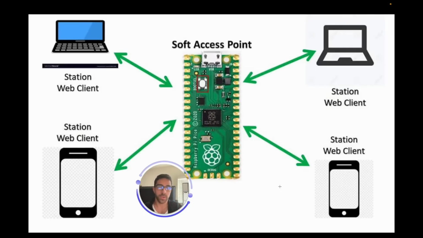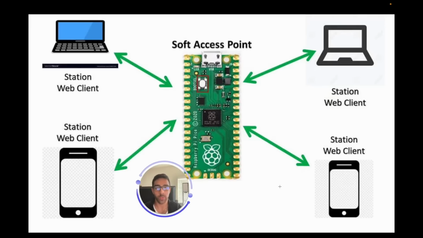So this is something I found out recently and I thought was pretty cool, because this can have really powerful implications in sharing information between devices without having access to the global internet. So imagine you want to transfer information between devices, or you want to host a web server without the internet, the actual internet that you use on your computer. You can actually set up a Wi-Fi network on your Raspberry Pi Pico W very easily in MicroPython to do this. And you can have up to 5 devices connected to this Wi-Fi network. And so we can create servers or web servers on the Raspberry Pi Pico W and connect to them.